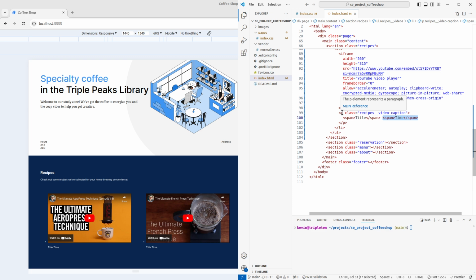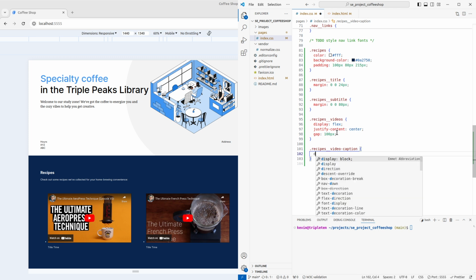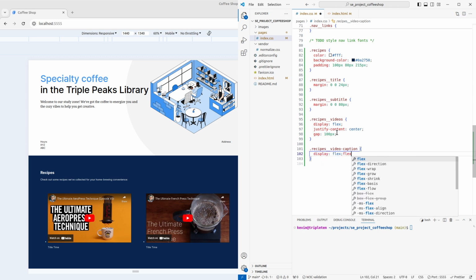So what can we do? Well, we can turn the p tags into a flex container and use flexbox styles to arrange the children, just like we've done with a number of different things. So recipes, video caption, display flex, justify content, space between.